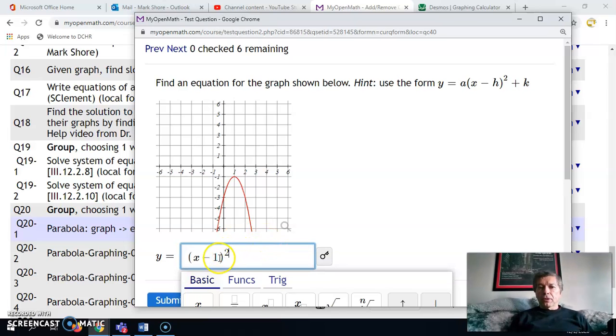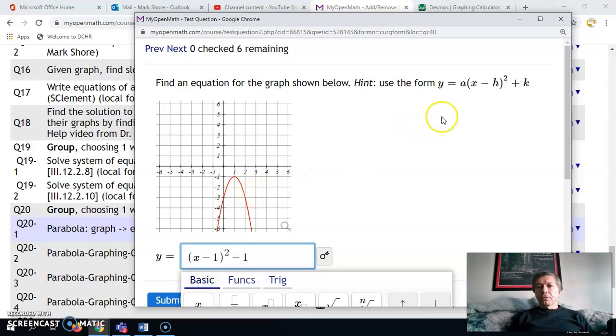So again, this 1 right here came from the x part of the vertex point. That x part of the vertex point goes in there for h, and notice the minus sign stays. Okay, so this is at 1, is where the x part of the vertex point is. So just put the 1 where the h is, and that would be x minus 1 squared. The k is the y part of the vertex point. And the y part, this is the y-axis here, the y part of the vertex point is -1. So that tells me that I have -1.